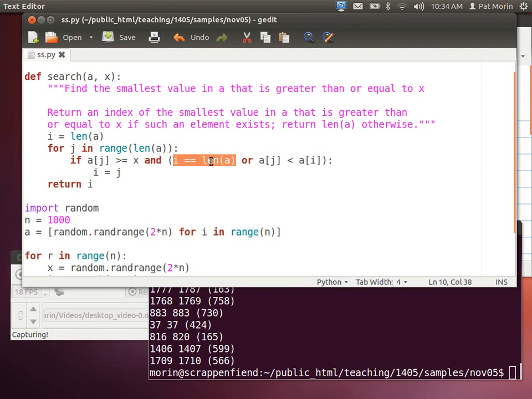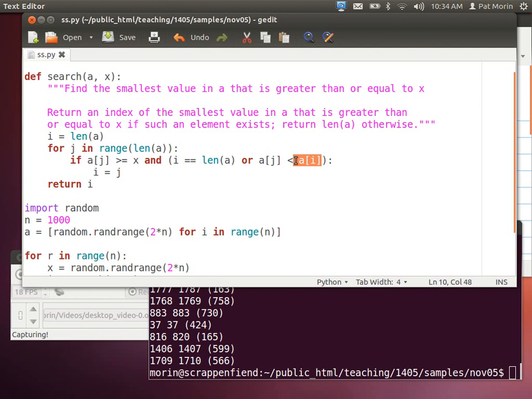So when they have an or like this, they evaluate the first part. If that's true, they skip the second part. There's no need to evaluate the second part. You already know that A or B is true if A is true. It doesn't matter what the value of B is in that case. So if I is equal to the length of A, it doesn't bother evaluating this second bit, which is good, because if it tried to evaluate the second part, it would generate an error, but it doesn't.